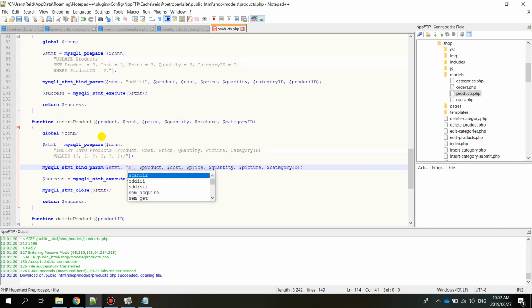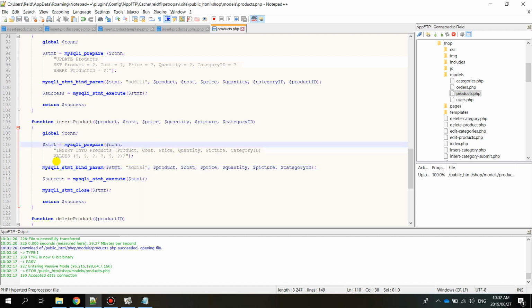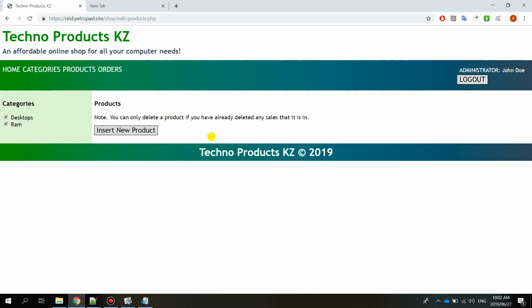So the product will be a string, the cost will be a double, price will be a double, quantity will be an integer, the picture should come in as a string, and the category ID will be an integer, like so. So let's save that and see if that's fixed things. Okay, so let's try that again.